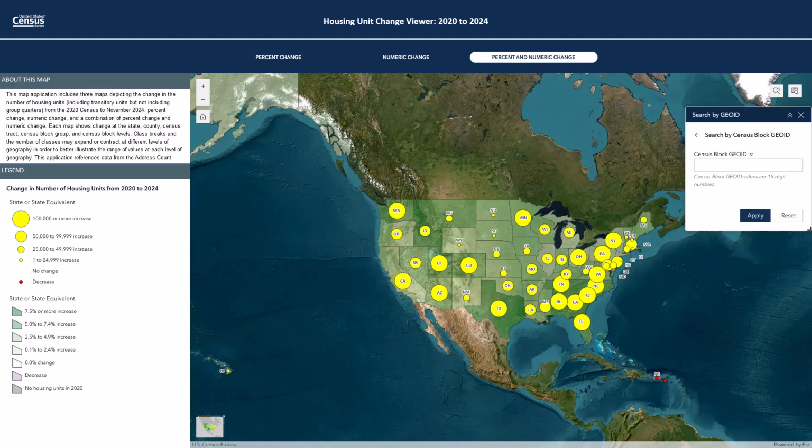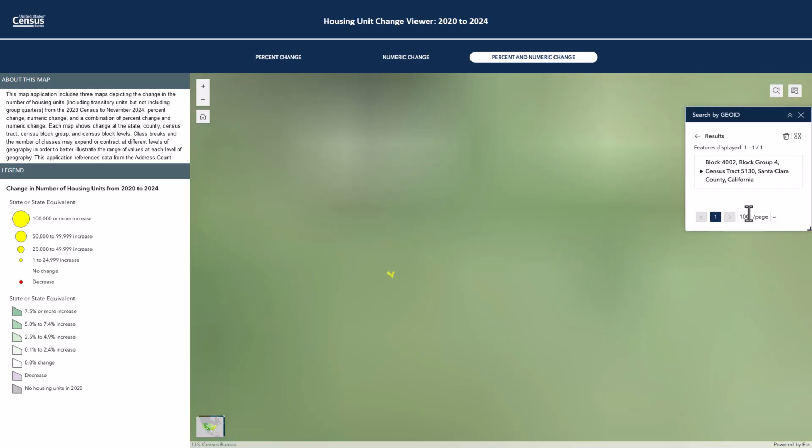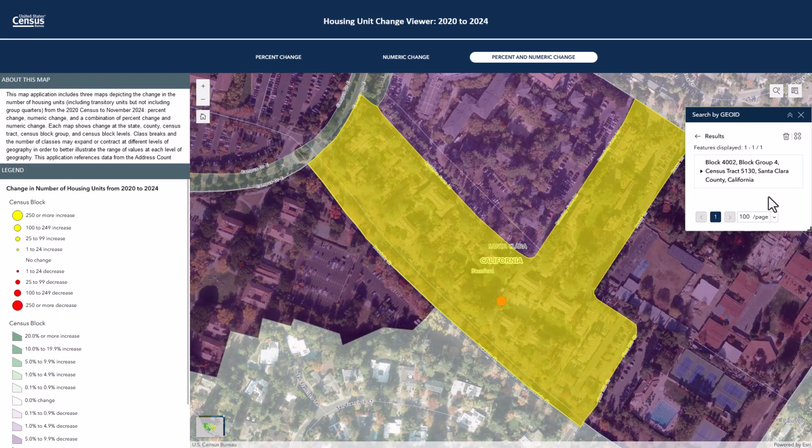Let's search by census block GeoID and type in the full 15-digit block ID, which consists of the state code, county code, 6-digit tract code, and 4-digit block code. 06 085 513 0004002. When you select the Apply button, it will zoom into the block and highlight it.